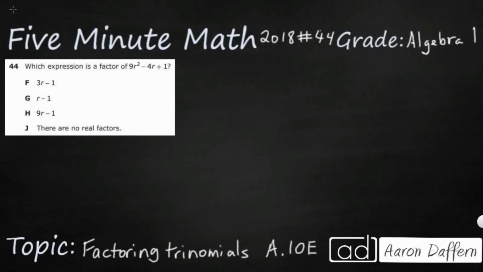Today we are looking at the Algebra 1 concept of factoring trinomials. This is standard A.10E in the great state of Texas, and we are using item number 44 of the 2018 released STAAR test. If you haven't done so already, please go ahead and take a moment to pause the video, work this problem out on your own, unpause it, and we will look at our answers together.